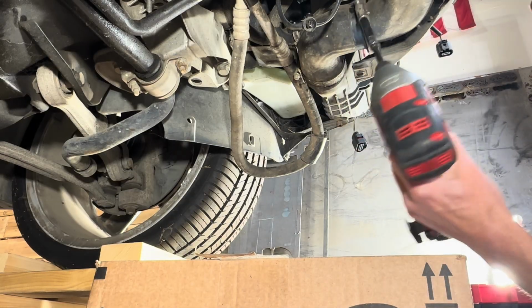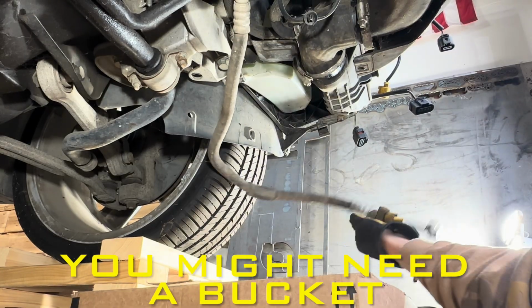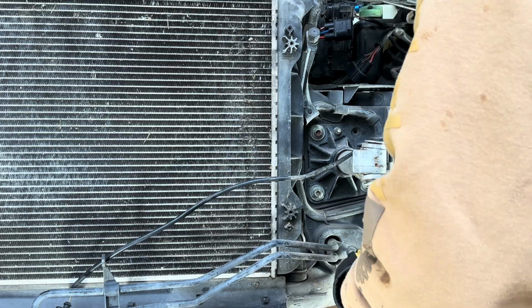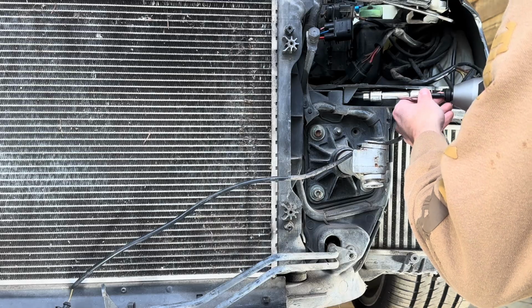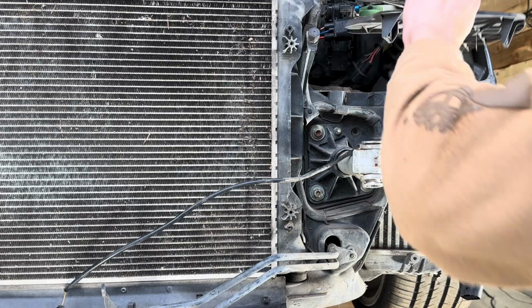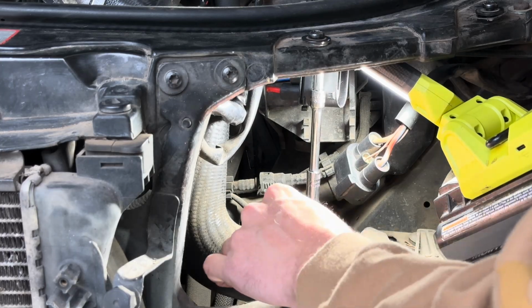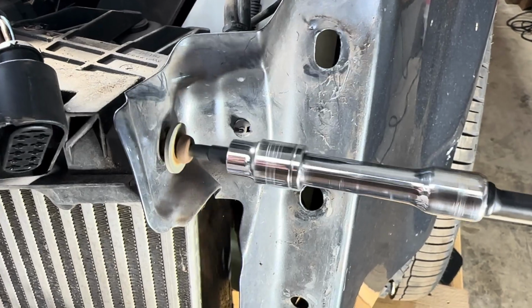Here you'll be removing these hose clamps for the intercooler that is connected to the lower portion of the radiator support. This clamp is inside of the engine bay behind the driver headlight connecting to the intercooler. This bolt is on the driver's side by the headlight.